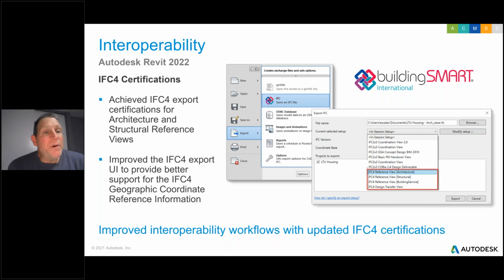All right, more interoperability. Revit 2022 is now IFC4 certified. We're committed to interoperability through IFC as Autodesk as a company. We're part of the Building Smart Alliance. It's probably not used as much here as it is in Europe, but IFC is becoming a very important part of interoperability between what we're doing inside of Autodesk products and what people are doing inside of other products as well. Yeah, it's mandatory in most of the rest of the world.